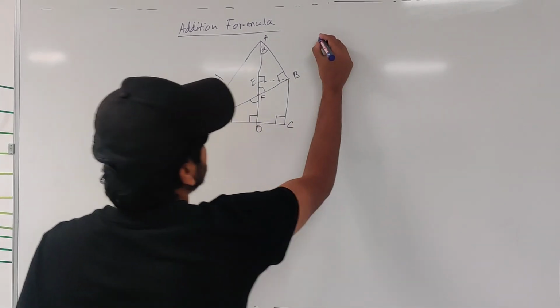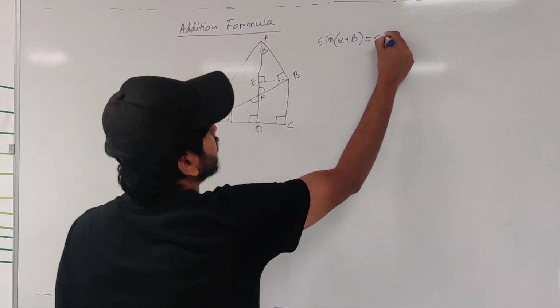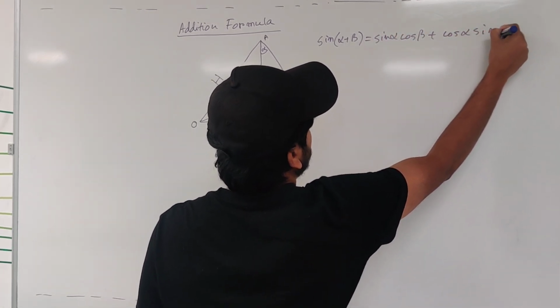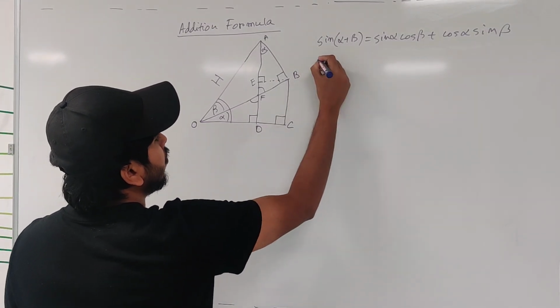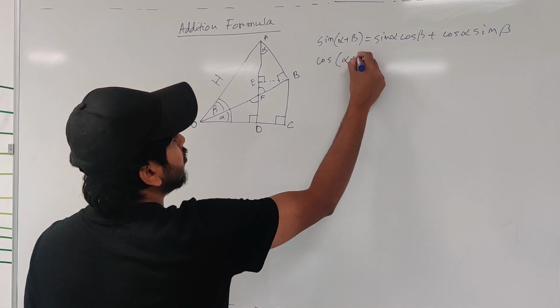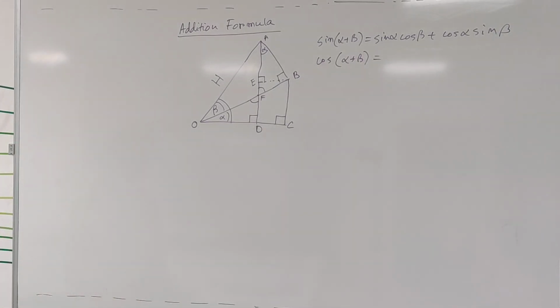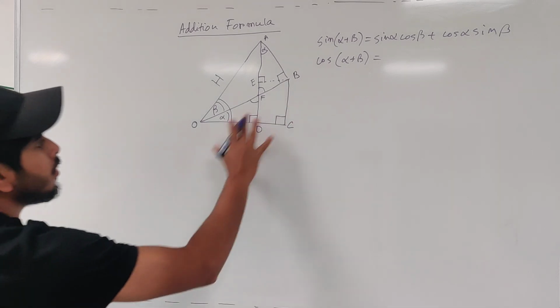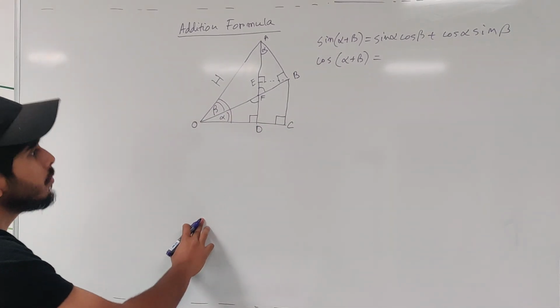Okay, so in the previous video we have proven that sine alpha plus beta equals sine alpha cos beta plus cos alpha sine beta. In this video we are going to prove or find out what cos alpha plus beta is equal to. Okay, how do we do that? Very similar to the previous example. We consider the same scenario where we have two angles alpha and beta, and I am going to be a bit quicker this time because it's similar.